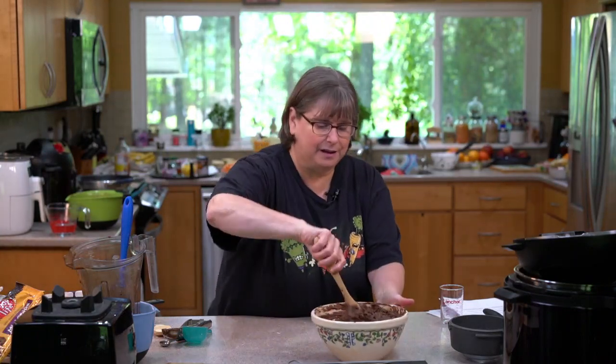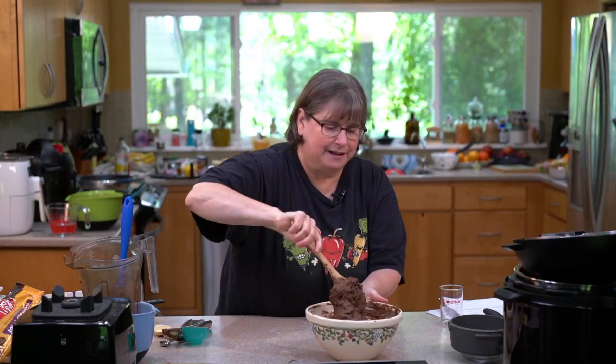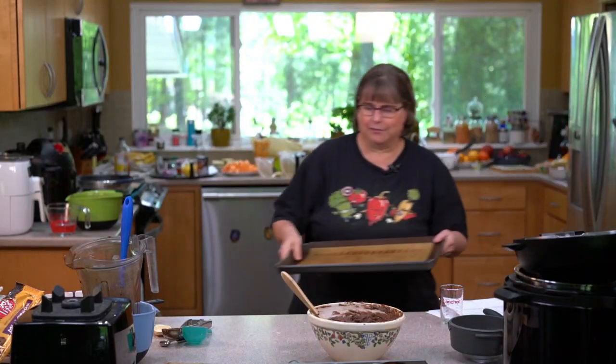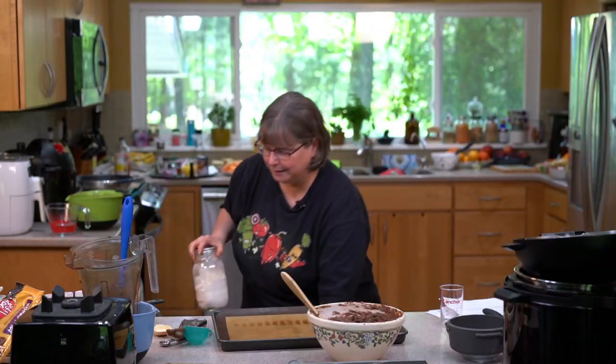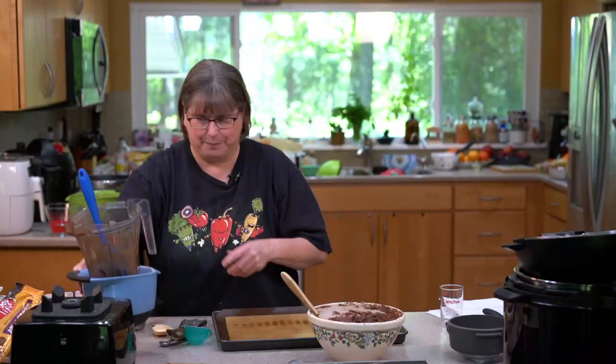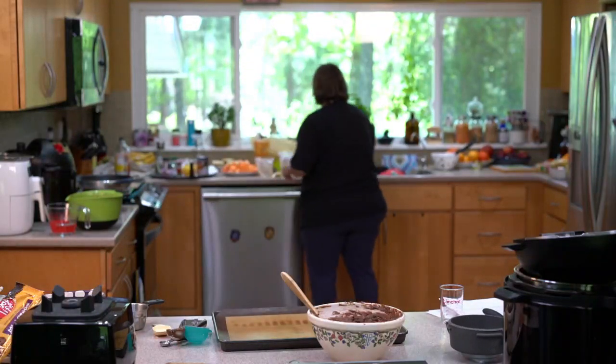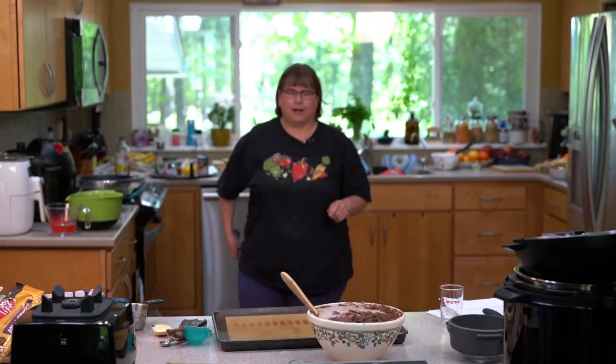Now, okay, I think this is a nice stiff batter. We're still using the oven on pretty much the same old setting. And I may not make all of these right this second, just because it makes a lot. But let me get some more of this stuff out of the way. Okay.